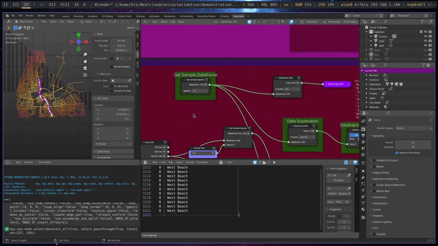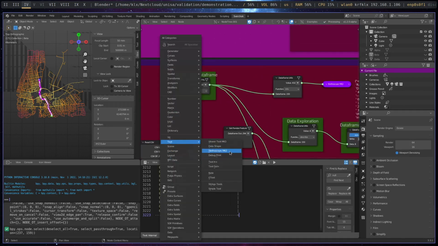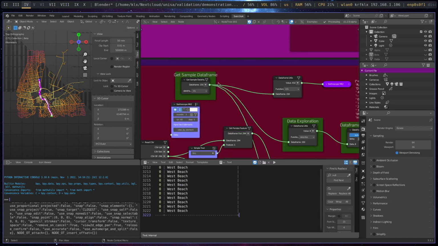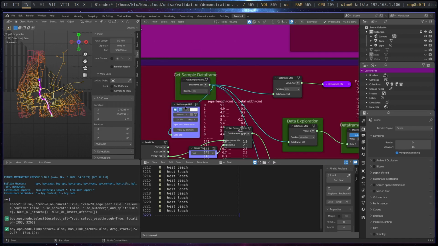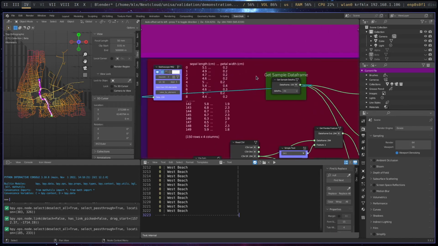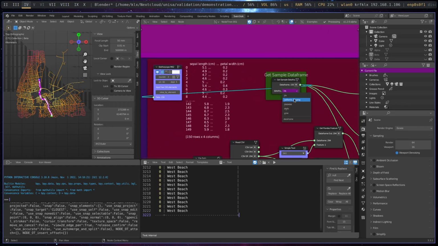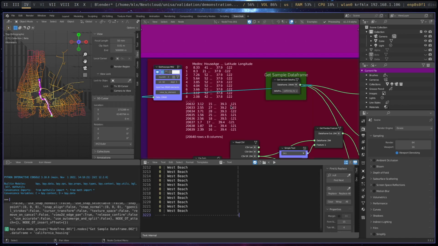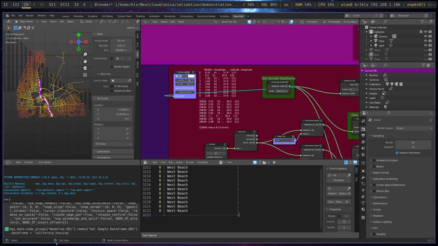I'm just going to get one to have a look at it. If you put this here, you can have a look at the different data frames. You can just search and get these data frames. So this is good to use for testing.